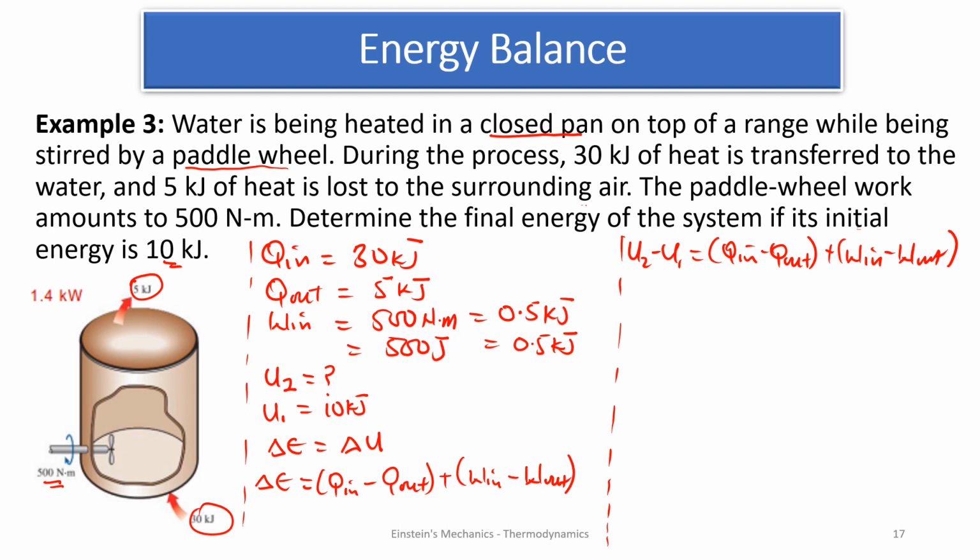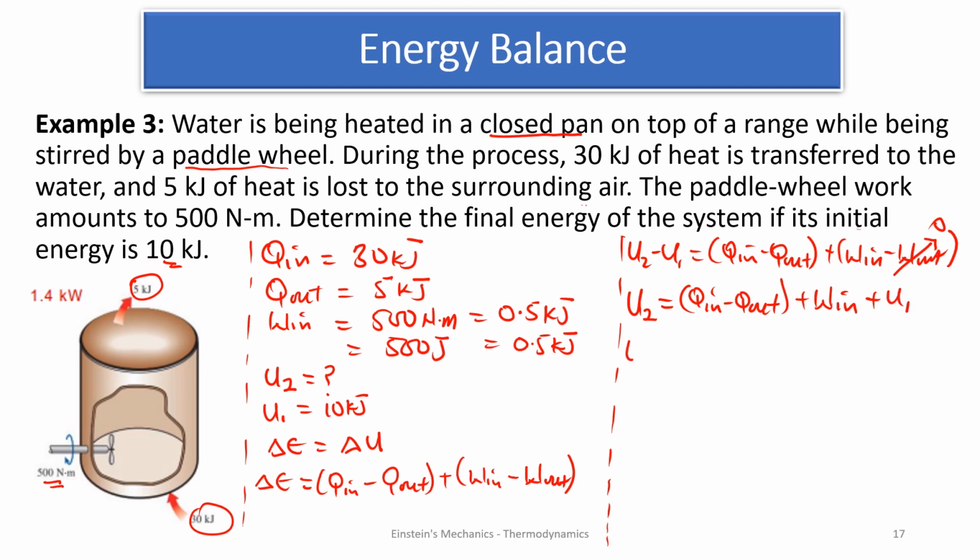Let's bring in our parameters. Was there any heat in within the system? Yes. Any heat out? Yes. Was there any work in? Yes. Any work out? No. So work out will go to 0. Are we good? So our U2 now, which is the final energy, will be U1 will cross. So we have Q in minus Q out plus our work in remains. And U1 will also, because work out is going to 0, plus our U1.